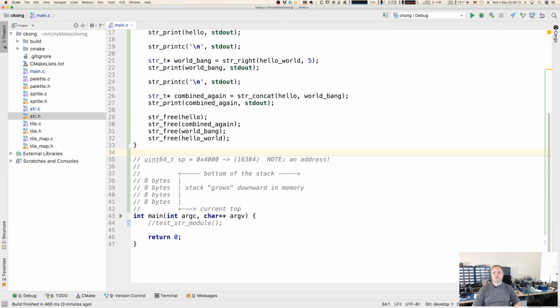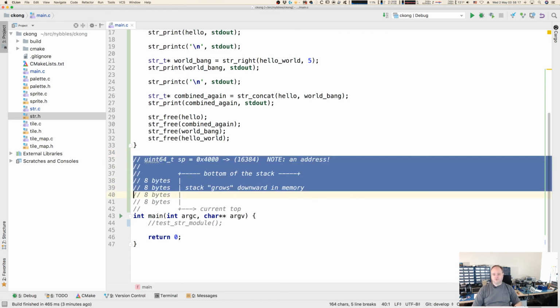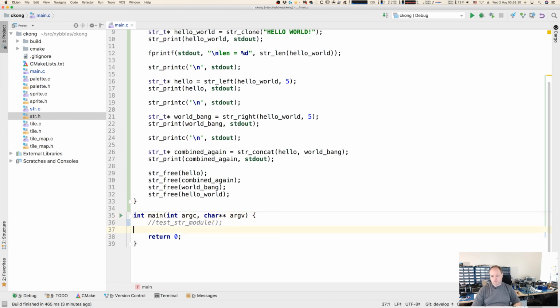Okay, so we talked about the stack, we talked about pointers, we talked about arrays, we talked about the fact that arrays and pointers are kind of two sides of the same coin. We talked about const, we talked about static. I'm sure, again, folks will have additional questions about that stuff, but let me know in the comments on the video or on the stream, and I will certainly try to cover any areas where things are still not clear.